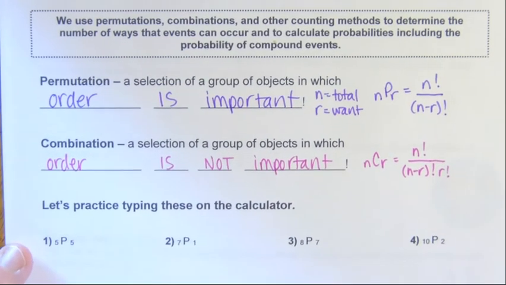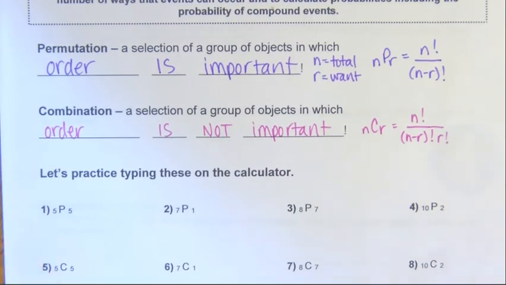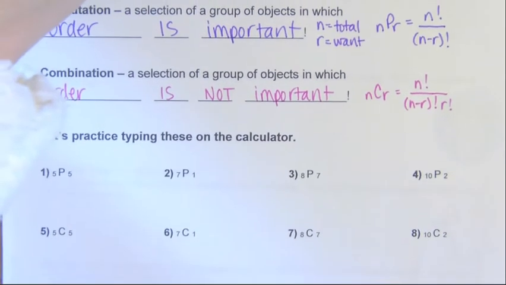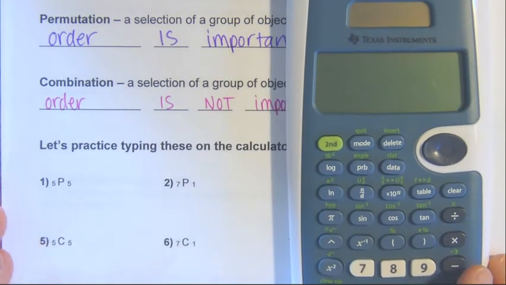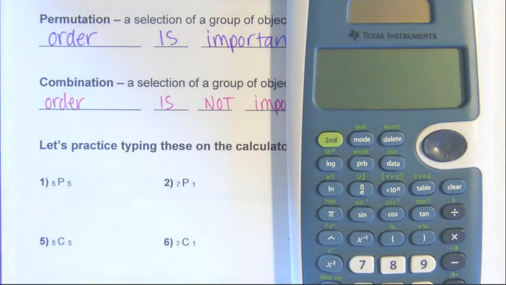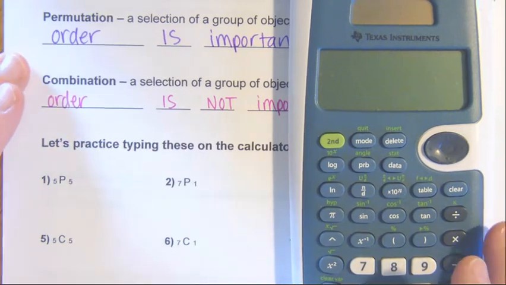All right, so I showed you these formulas. Honestly, you really shouldn't have to use those formulas. You can just use your calculator. And if you don't have this calculator at home or you don't have one like it, there's a quick video, really only like 2 minutes, I think, where I show you how to do this on the computer. So if you need to, you can look at that.